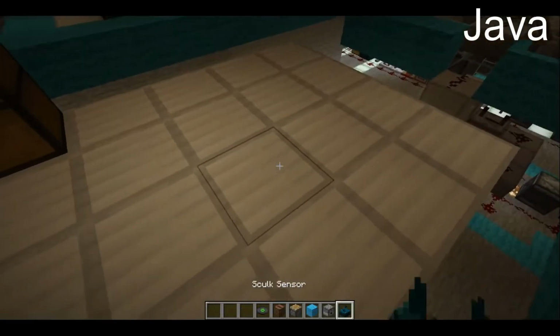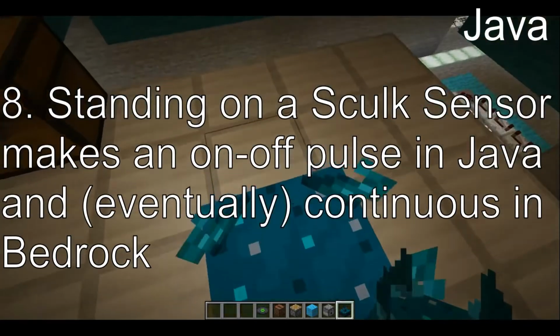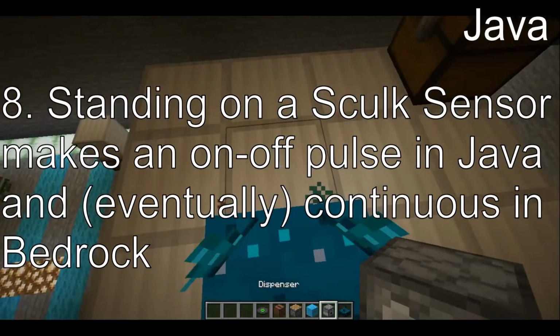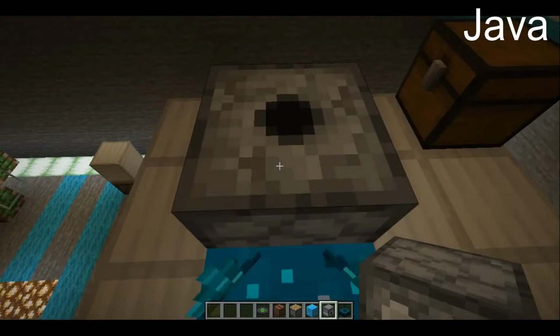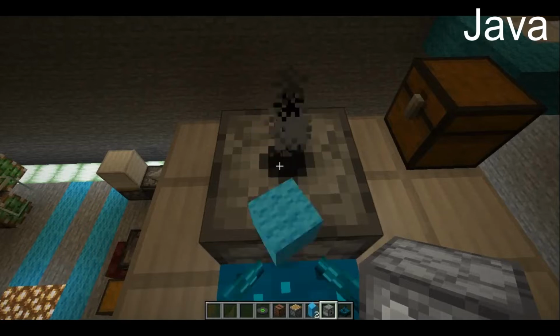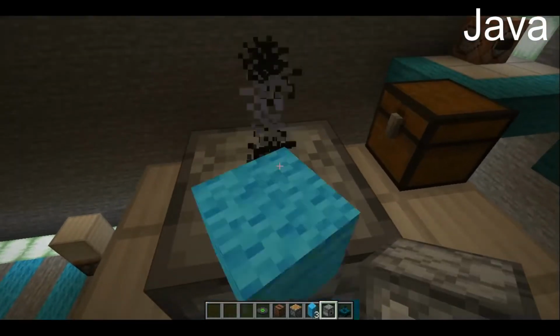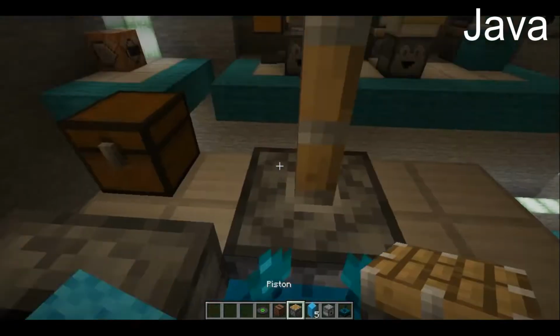Standing on top of a Sculk sensor creates an on and off pulse in Java Edition. This can be measured by placing blocks inside of a dispenser, or just a piston.